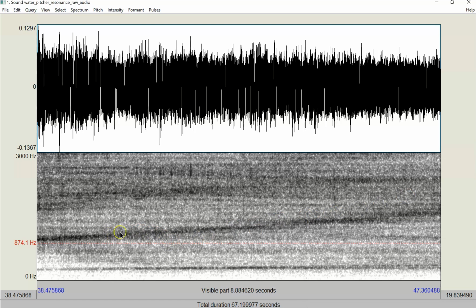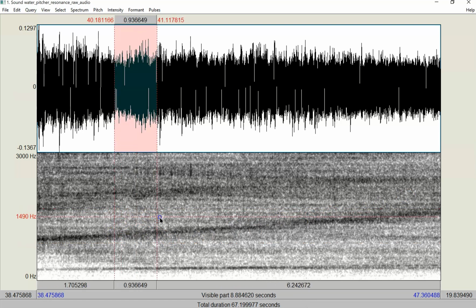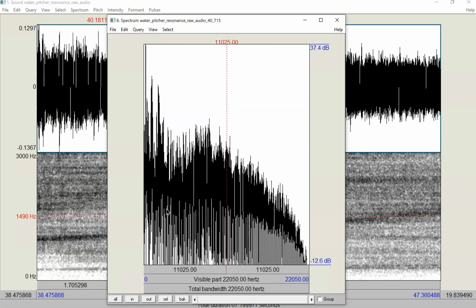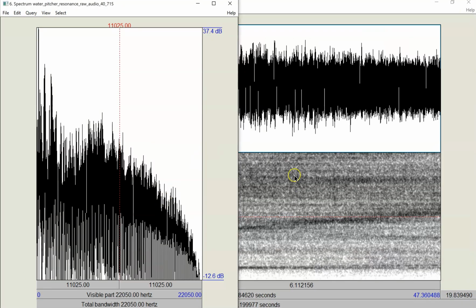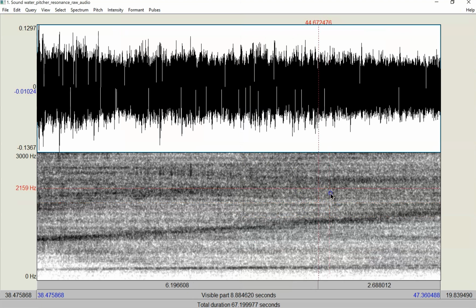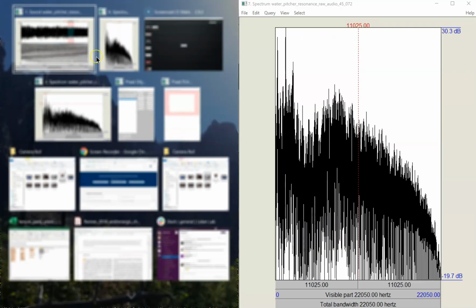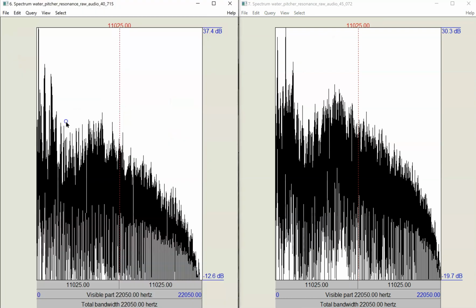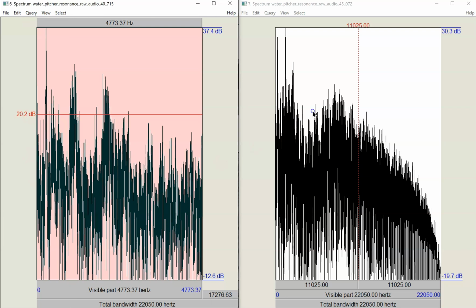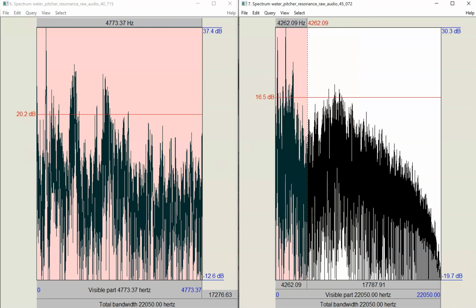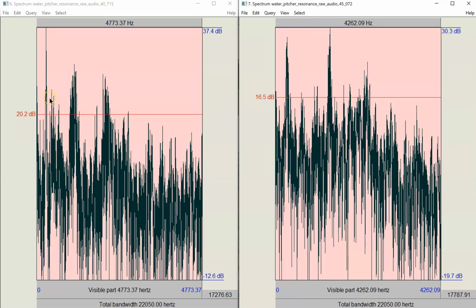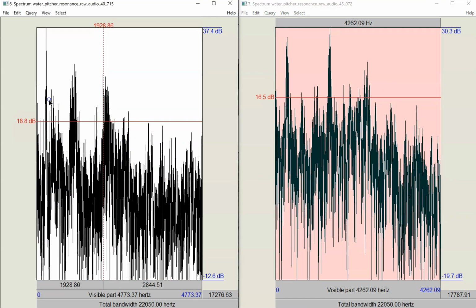What I'm going to do is show you the spectrum of the sound. So first we're going to take a spectrum of this early part. Okay, I'm going to put that over to the left. And then I'm going to take a spectrum of this later part. Okay, I'm going to put that over to the right. So we have early spectrum on the left. I'm going to zoom into those lower frequency components. We can see some structure down there. And I'm going to compare these first three peaks in both of these spectra.